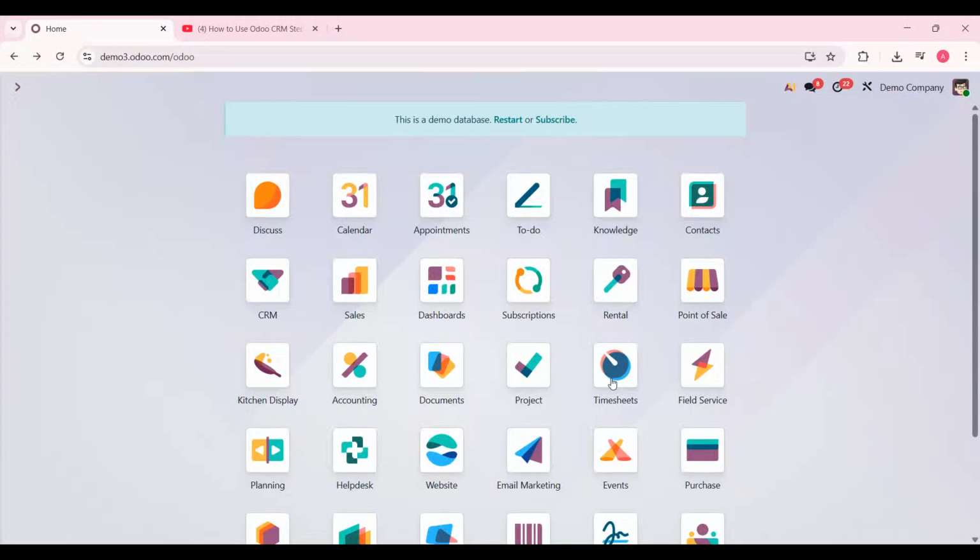In today's video, I'm going to walk you step by step through how to use Odoo CRM for managing sales and leads, even if you're a complete beginner. Odoo CRM is a powerful tool that helps you track leads, organize sales teams, and improve your sales pipeline visibility. By the end of this tutorial, you'll know exactly where to click and how to configure Odoo CRM so it works for your sales process.